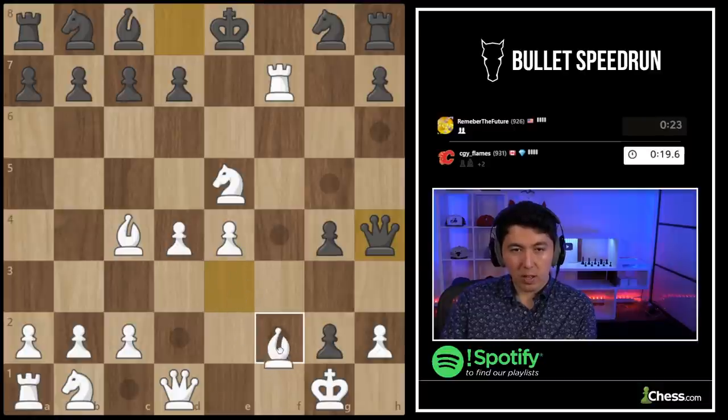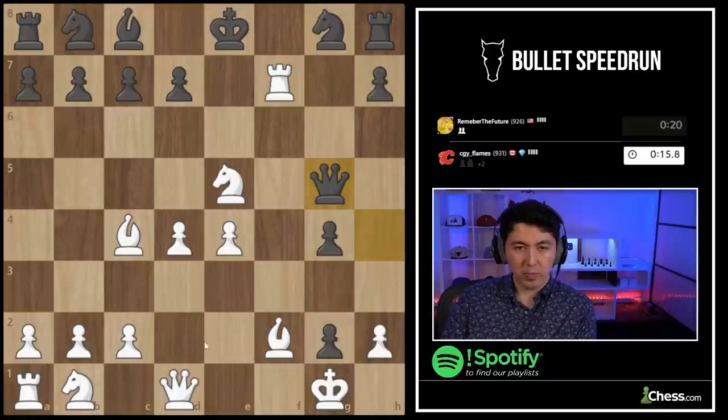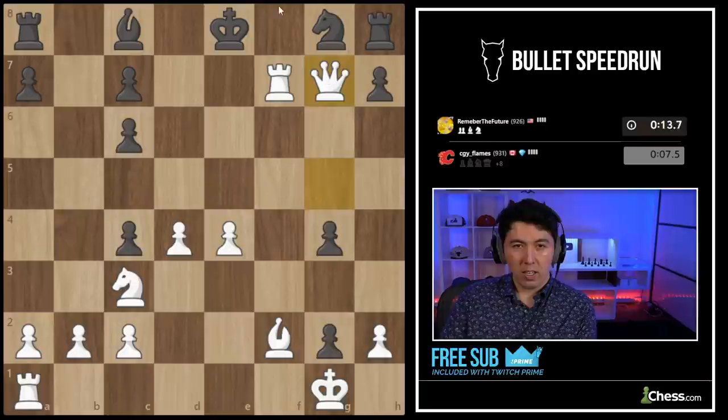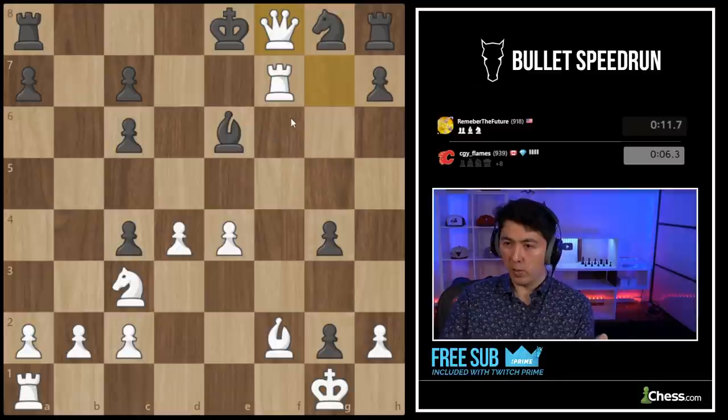Let's go. Why don't we just develop like that? Chase the queen away. And bring some more pieces in. Trades are good. Let's offer the queen. Let's grab the queen without slipping too much next time. And we're gonna go for checkmate right here. Good game. That guy was faster, though.